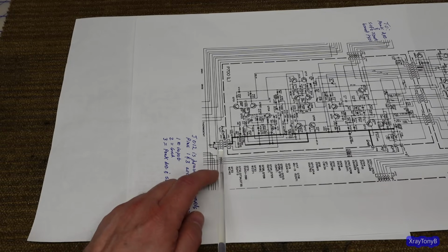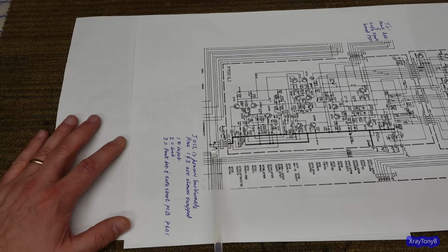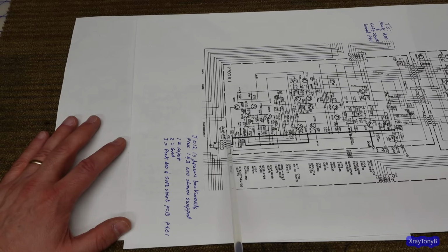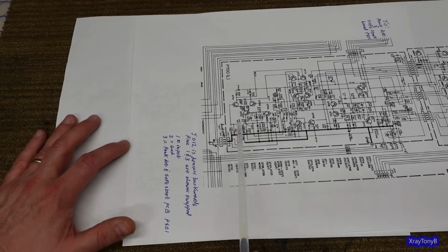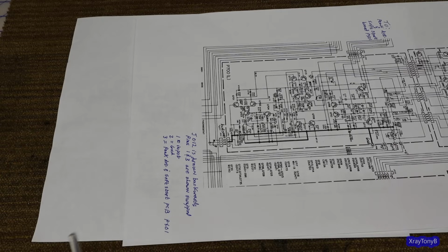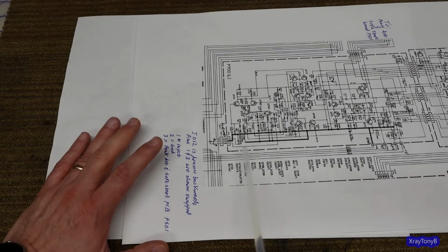These two pins, 1 and 3 on the input connector here, are swapped. So really this wire should be connected here and this wire should be connected here. This is the actual signal coming from the preamp circuit. It should go in here. This is the input of the amplifier. This is the wire or the signal that goes out to the overload protection board and so forth, or the overload sense board.